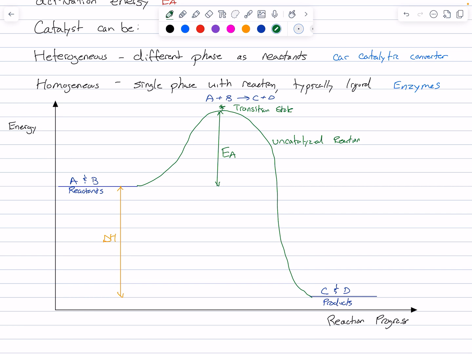All right. If I were to add a catalyst, a catalyst would change how we do this. So a catalyst might have something like this, where you have a lower first activation, but now you get a second step, and then it comes down to products. So you would have EA1 here, and then we'd have another EA2. So we made it 2 steps, right? And then in here, we now have a new intermediate, with 2 more new transition states. But if you look, this is our catalyzed pathway.